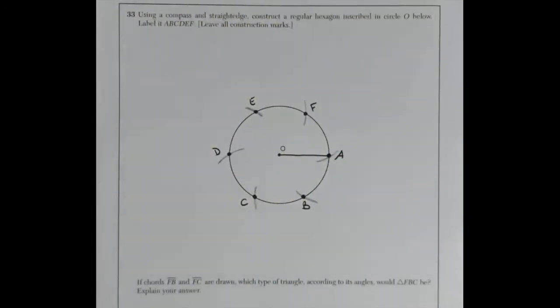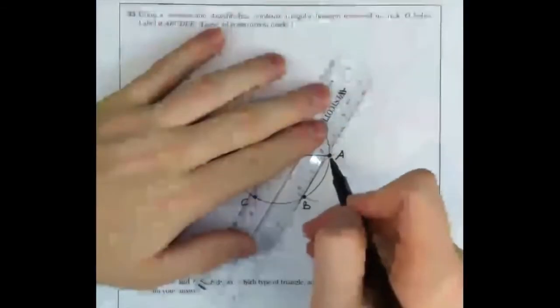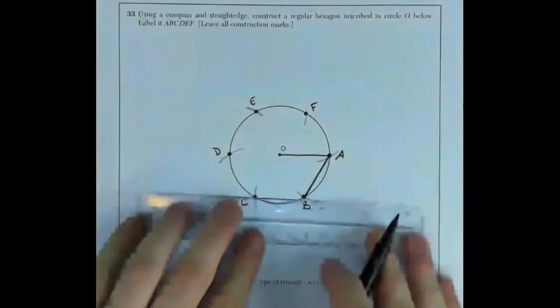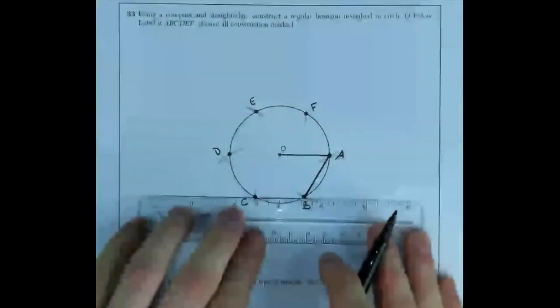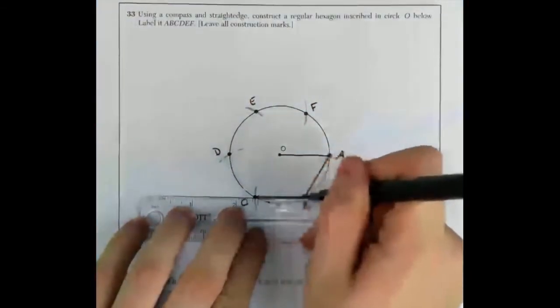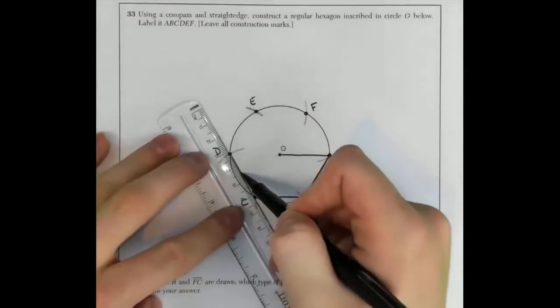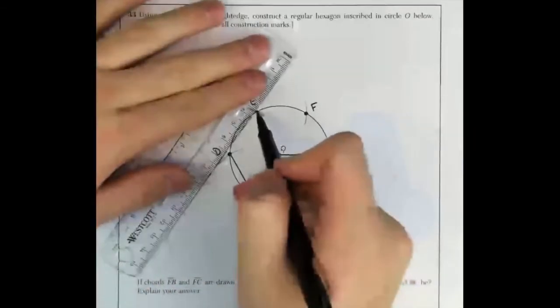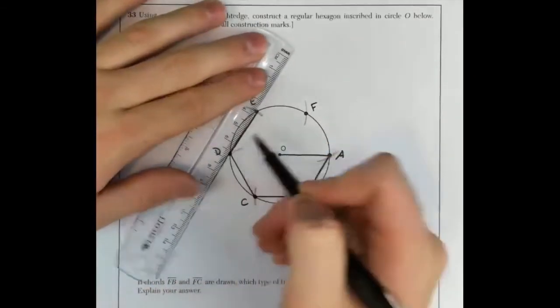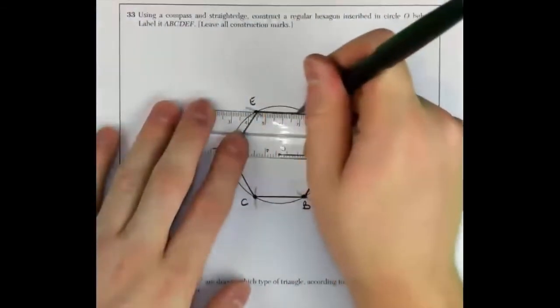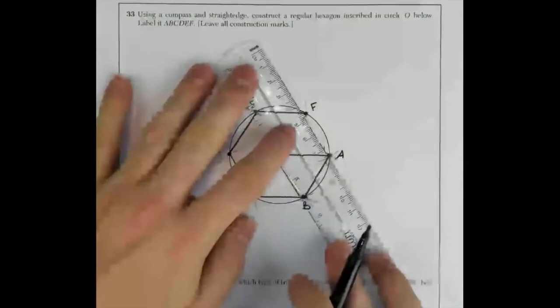because it says that in the instructions. Now, in order to finish off this construction, I'm going to connect all of these vertices to construct a hexagon. So I'm going to form line segment AB by connecting points A and B, and just continue the process all the way around. Now, keep in mind that a regular hexagon means that all sides are congruent to each other. And just based off of this construction, it looks pretty good that all of these sides are congruent to each other.